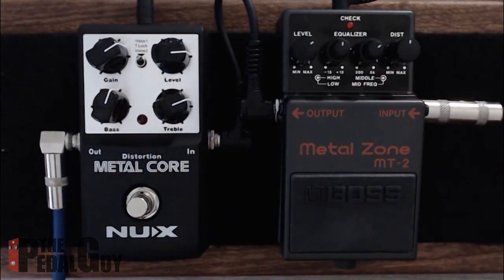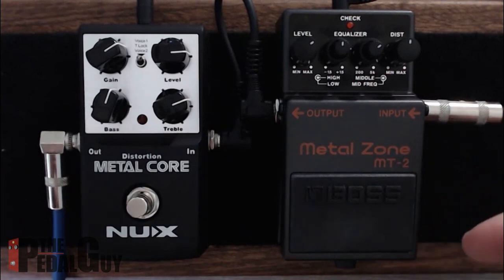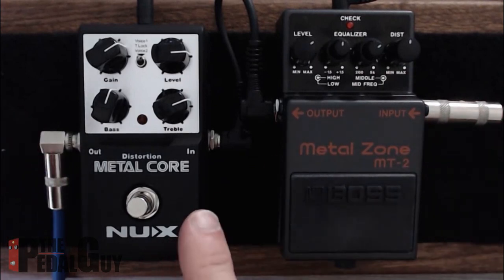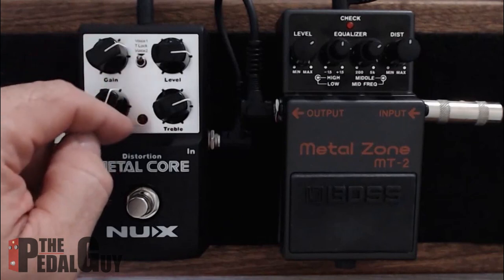All right, well, that just about wraps it up here for our pedal versus pedal. As you can tell from listening to the two pedals, they have a lot of similar characteristics between them. The Boss pedals have always had that specific type of sound to them, and it has a buffer bypass. Over to the Metal Core, this one has a true bypass but it also has two voices as well.